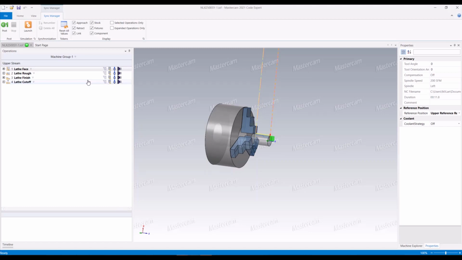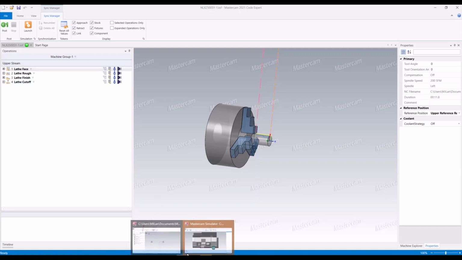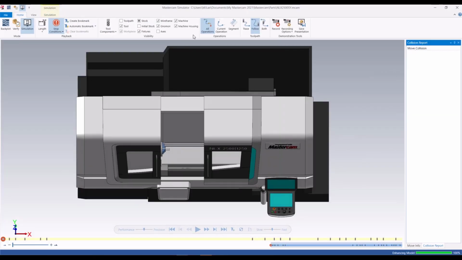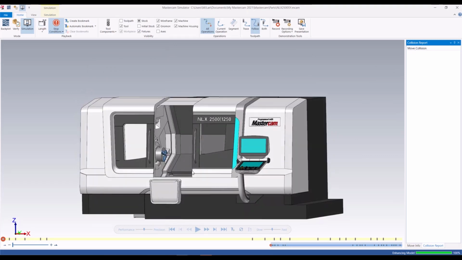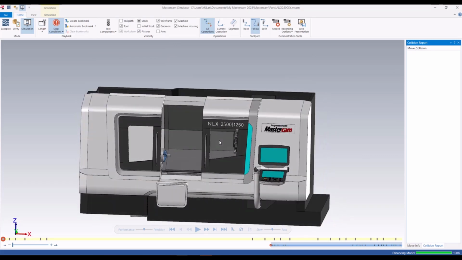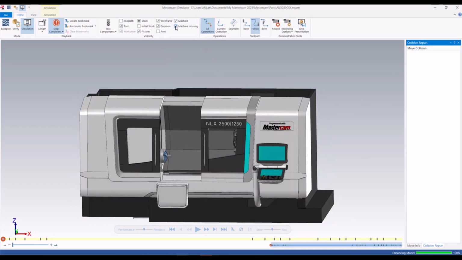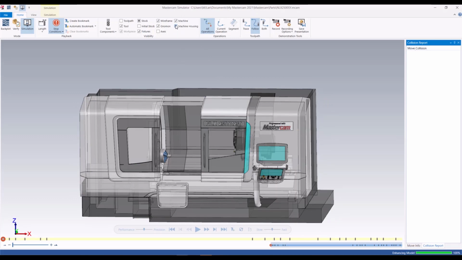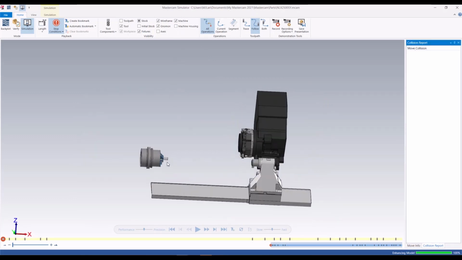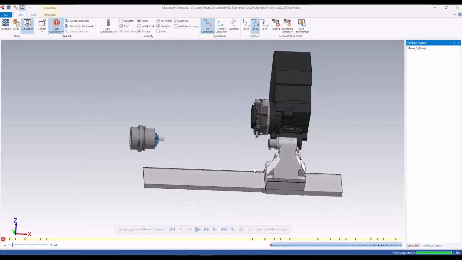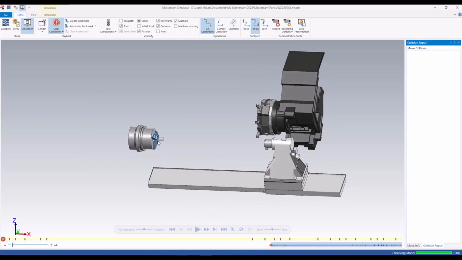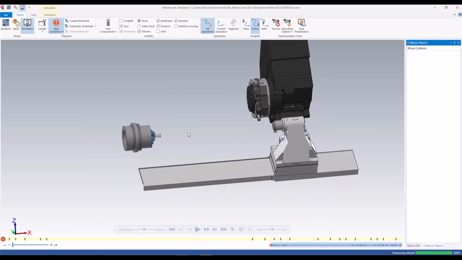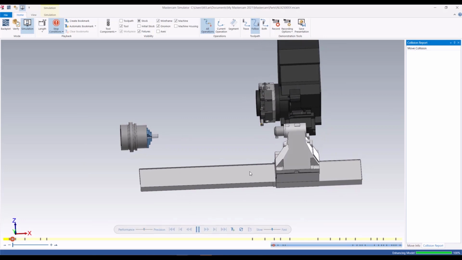It's fun to look at the same parts in a different environment. So there's the Mori housing and machine. Like I said, this is single turret with a single spindle and a tailstock.